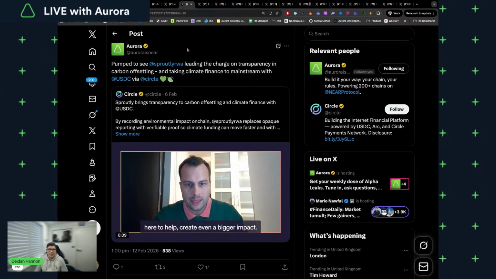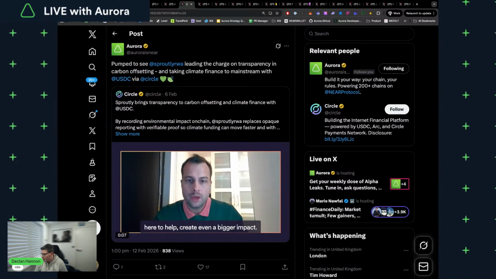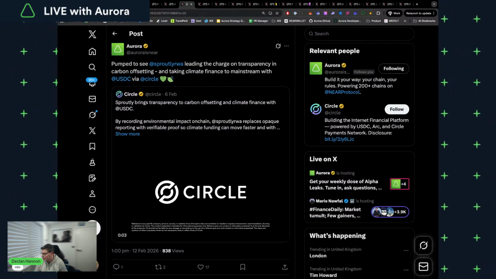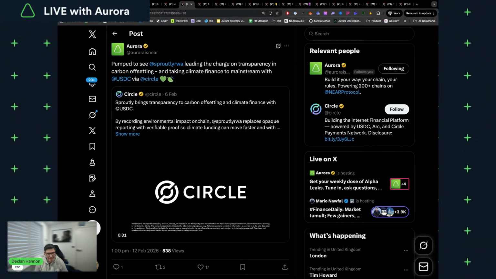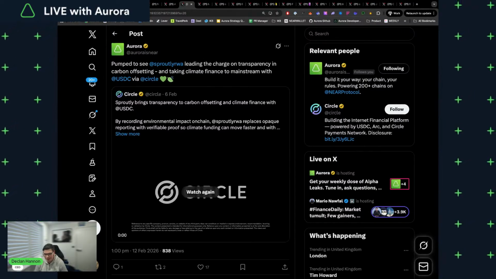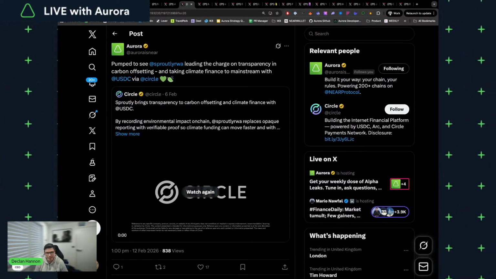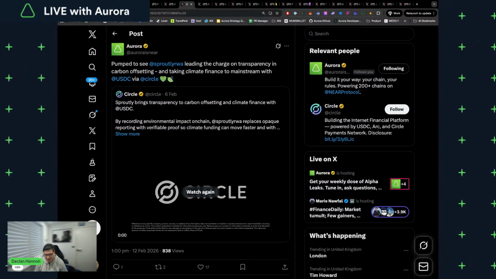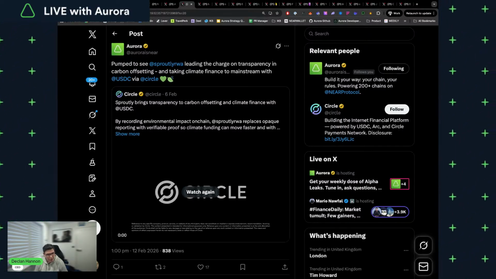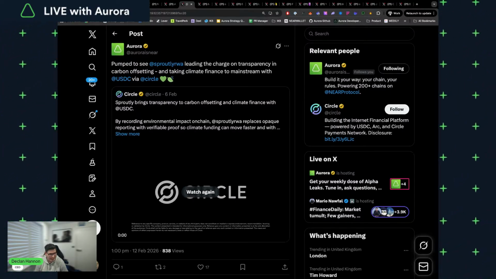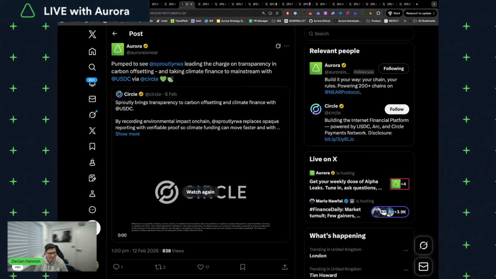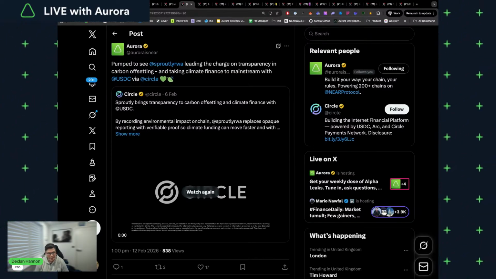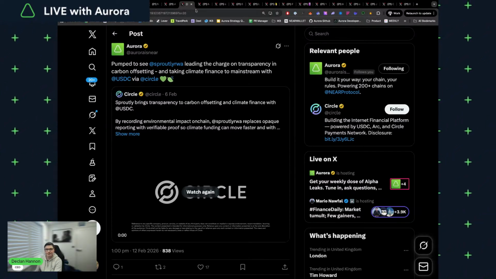Now, really excited to share a huge partnership that Sproutly have announced this week. Probably one of the biggest partnerships that they could do. They've become the official sustainability partner for Circle, and they're going to be supporting USDC within the platform as well. I'm not going to go too much into this because, of course, we have the founders of Sproutly joining us on today's Alpha Leaks, and they'll be able to give us some more insights on this and what they're going to be working on.